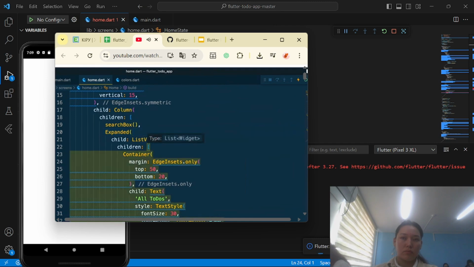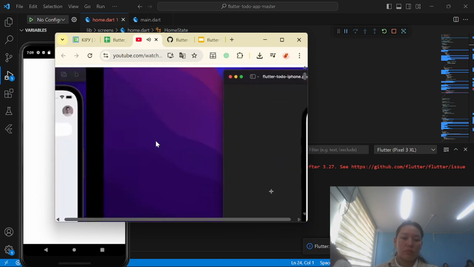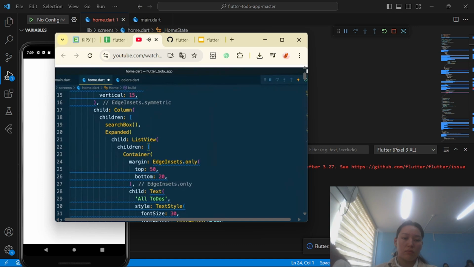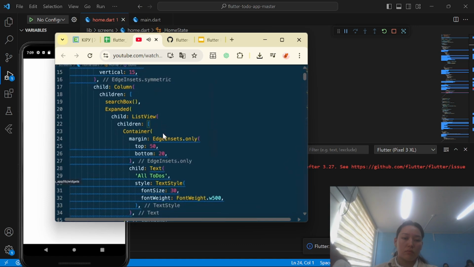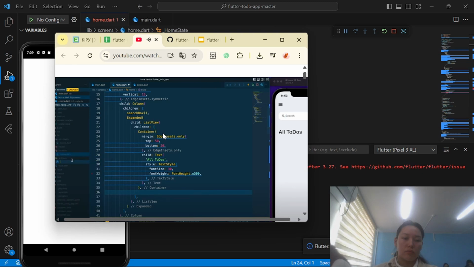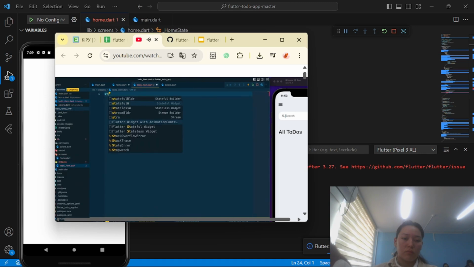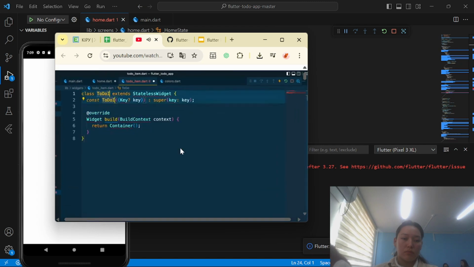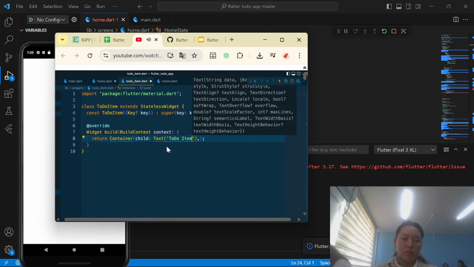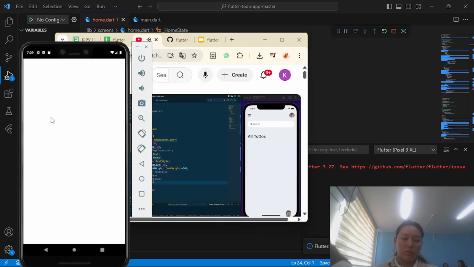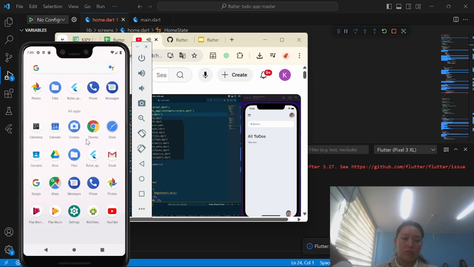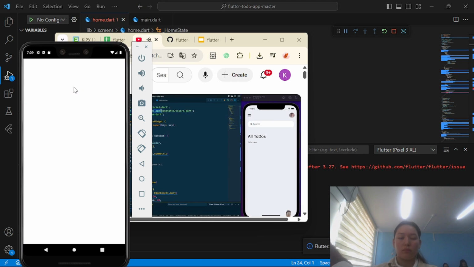And now after this text container I need to provide the to-do item, and for that I am going to create a widget. So here within the widgets directory I am going to create todo_item.dart, and here I am going to create a stateless widget, and let's import that here. And we need to import the file, and I'm going to provide a relative path here, and similar for this one as well.